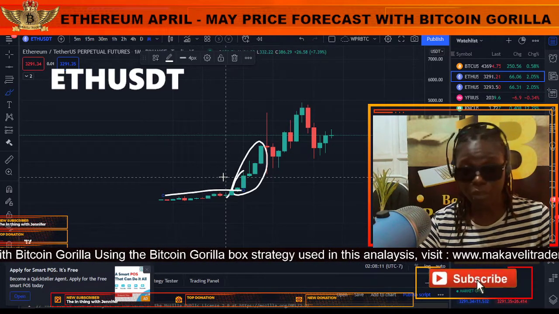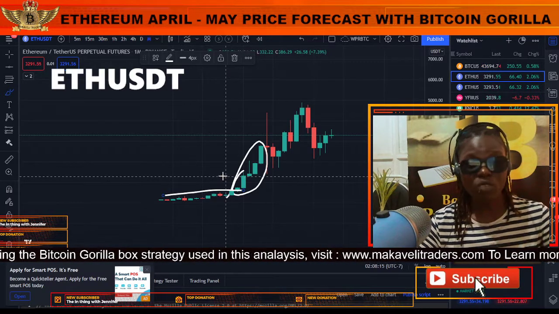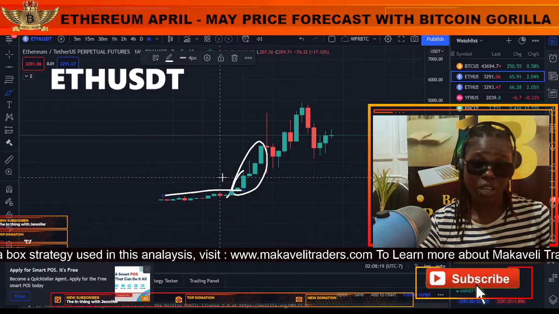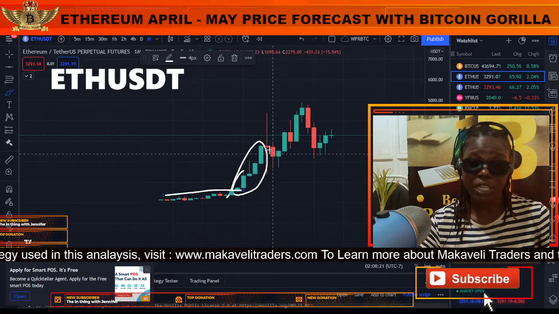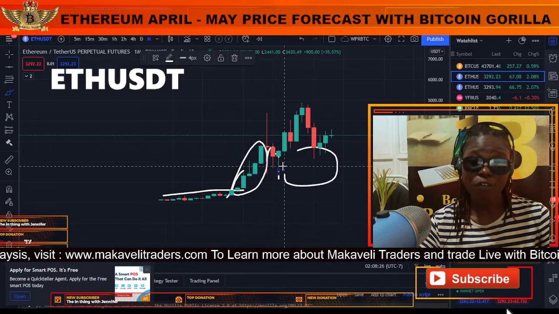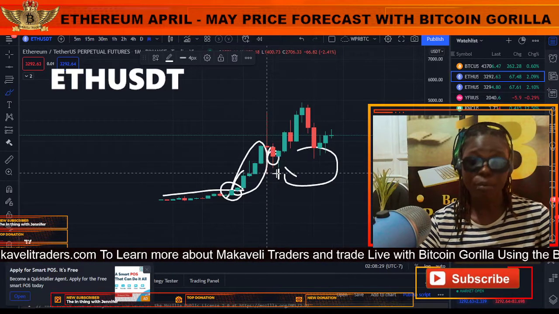Now, the important thing about this is that this sideways movement gives you the opportunity to even join a moving trend. This point where we had this sideways was an opportunity for you to join if you missed out buying here. So this is an opportunity for you to buy more and put your stop loss.